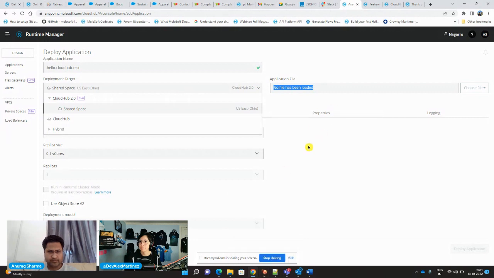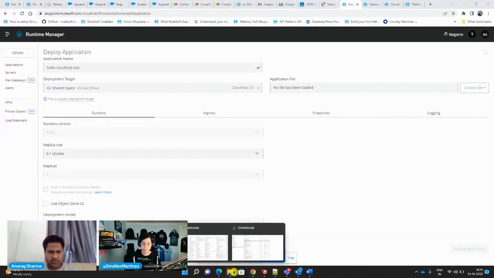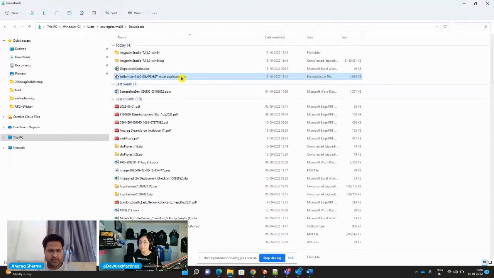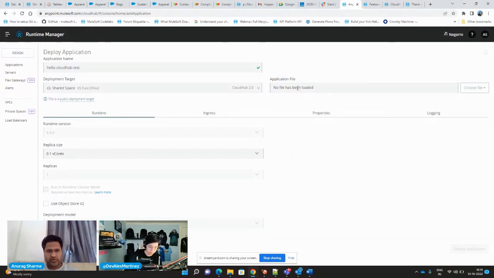Yeah. Or I can try direct, not sure. No file has been loaded, only these are the options.